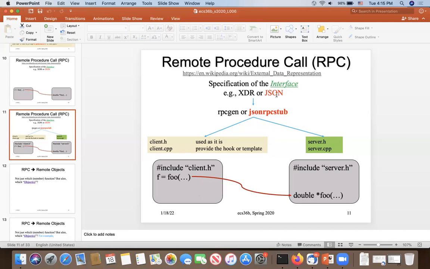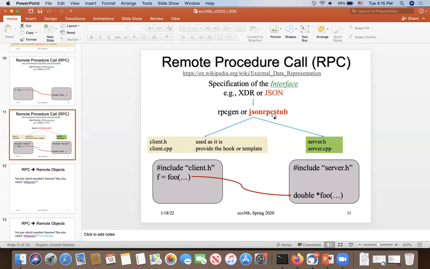That JSON interface is going to be the input to a program. For this JSON RPC package, you must have the program called JSON RPC stub. That's why I want you to install it, to test that you have an implementation there.